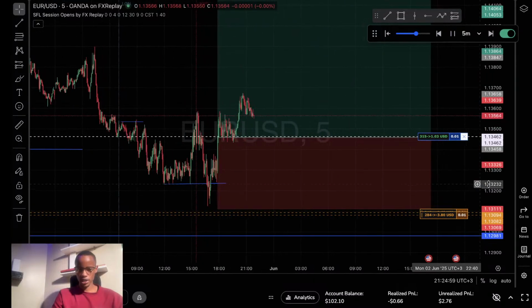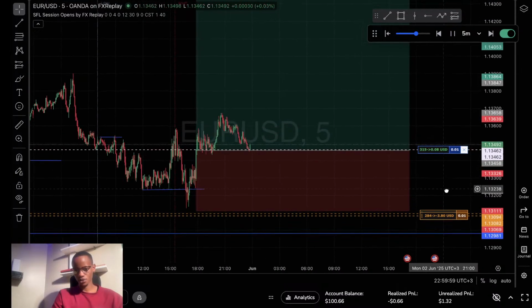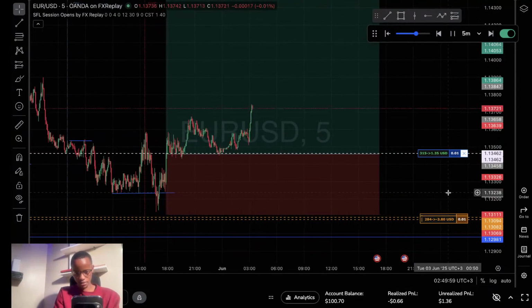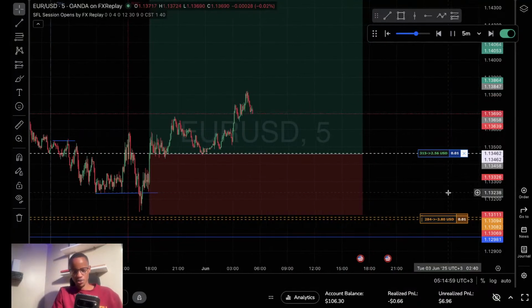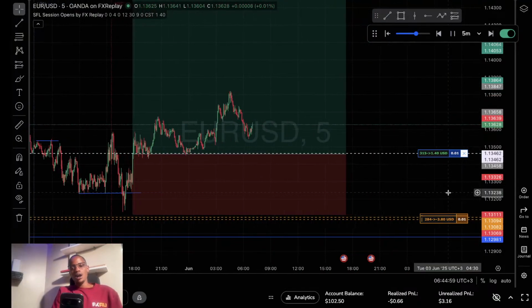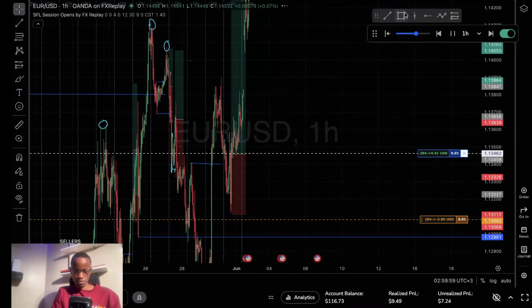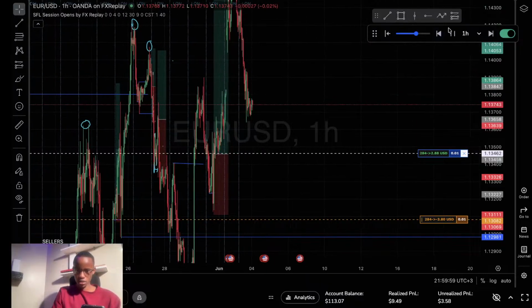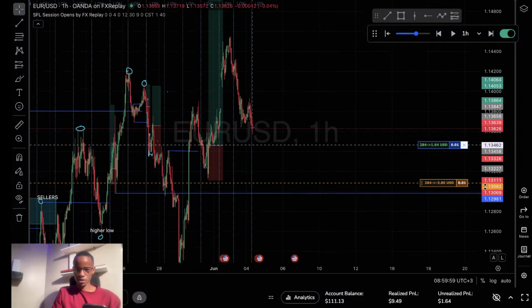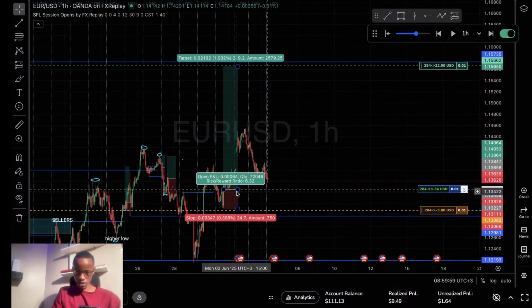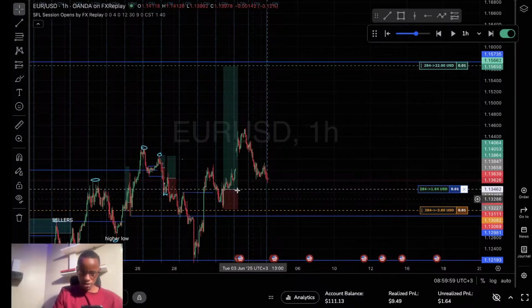So that's our trade, currently running in a profit of $2, back into drawdown. That's the trade. We're trying to backtest EURUSD. Let's watch it on the H1. That's a new day, London session, and price is going up. Or maybe TP1 was hit. Yep, TP1 hit. $9. Yeah, we made $9 on the trade.